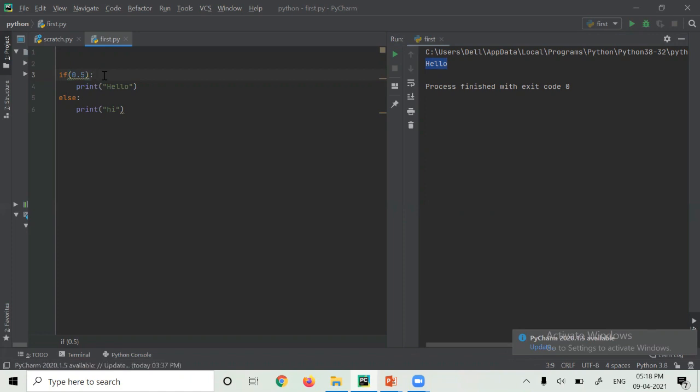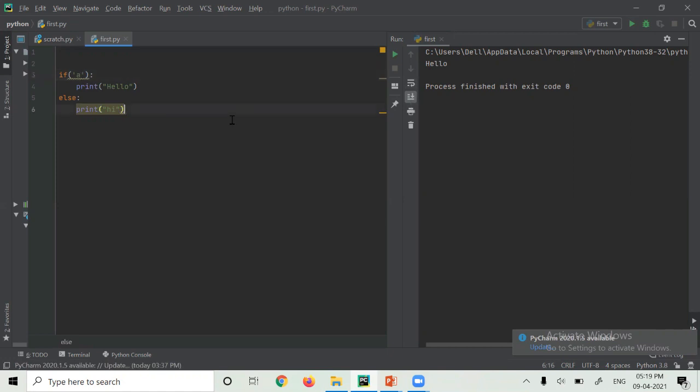And at the same time, let us cross check with strings also. I have given an empty string here, nothing is there in the string. Now if I run this code, what is going to happen? It is printing hi. If I place something in the quotes, that means I am making it a string with at least one character. Now what is going to happen? This is not a null string, it is not an empty string, right? That means it is going to print hello here. So let us cross check. You can see here it is printing hello.